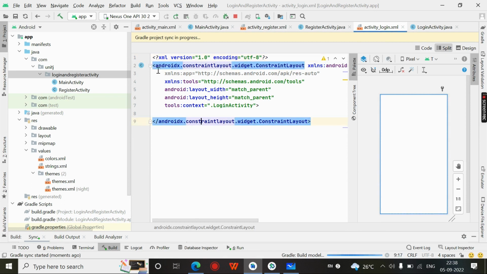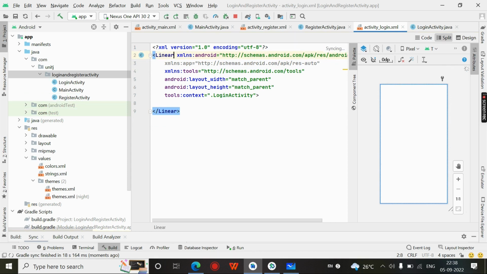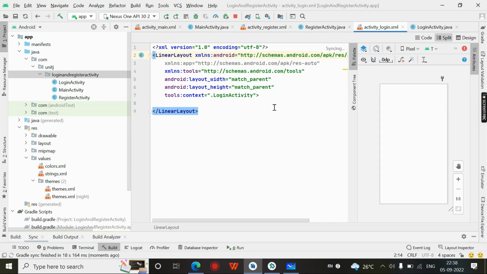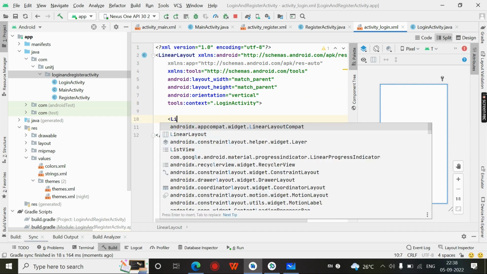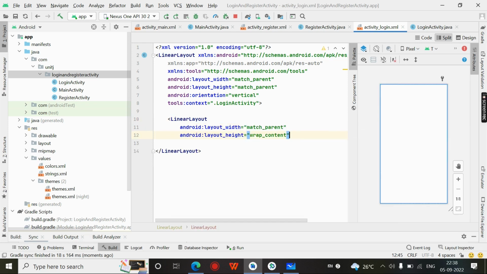I am changing constraint layout to linear layout. Whenever we are working with the linear layout, we need to make sure the orientation is provided or not. I give orientation as vertical. Then linear layout, match parent, wrap content.